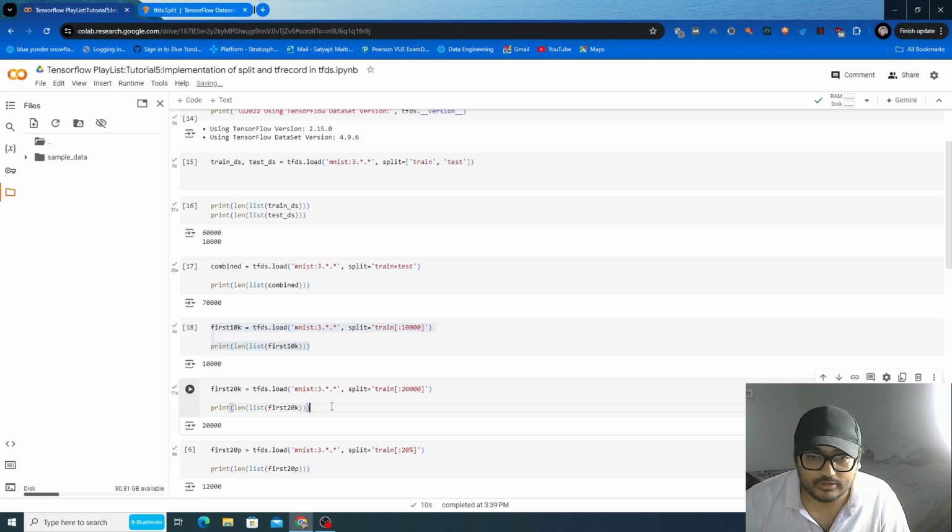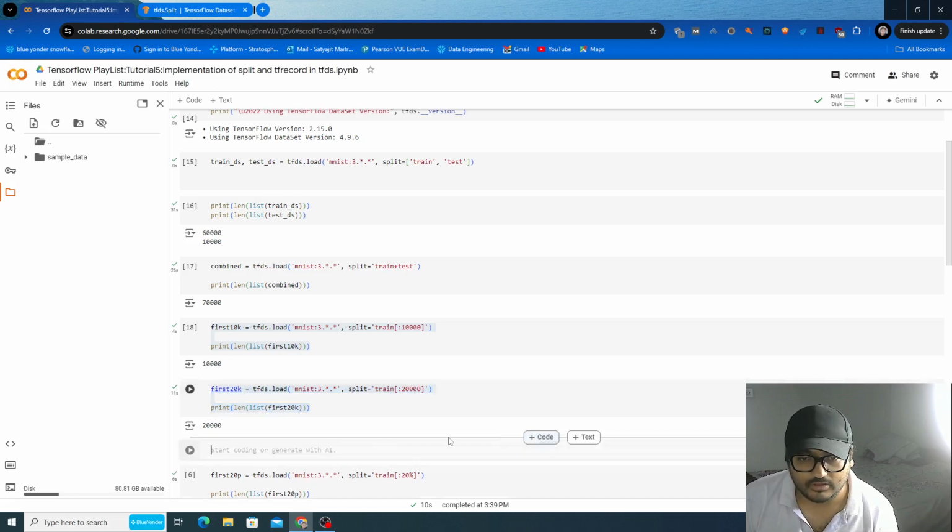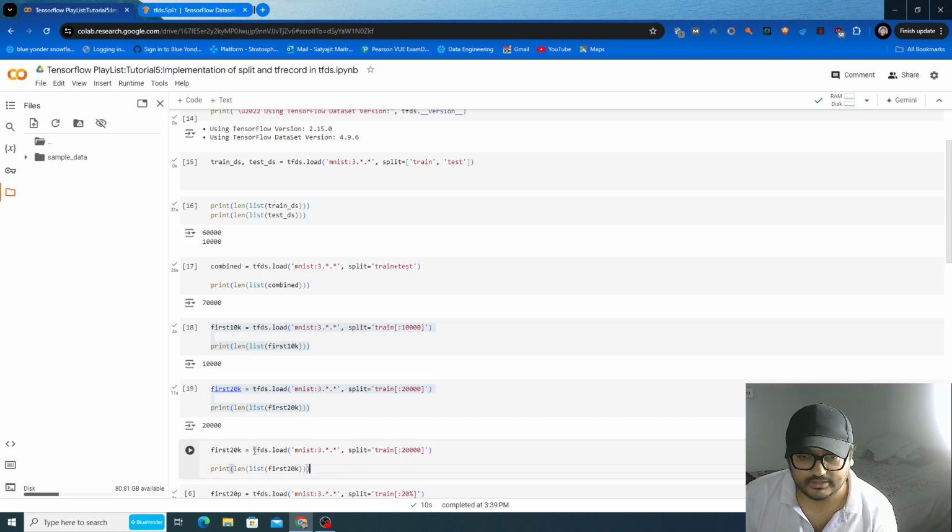Now let's say I want to load 20,000 rows from the back side of the training dataset. That can also be done using the same list method. From the back side I want 20,000 rows, so we use negative indexing as it works in Python lists. Let's mention it as backside, so B.